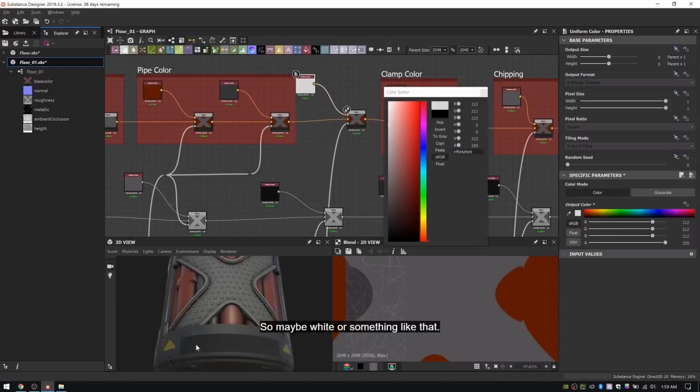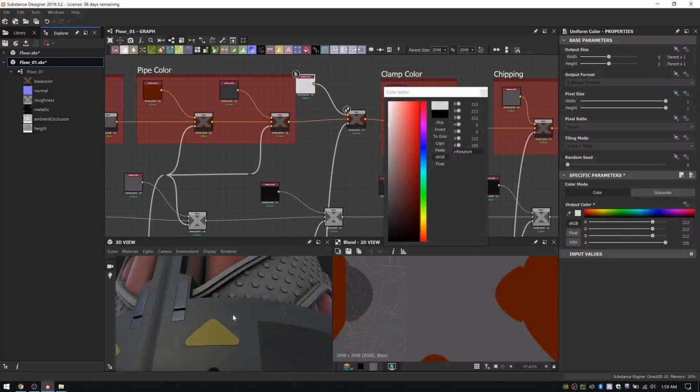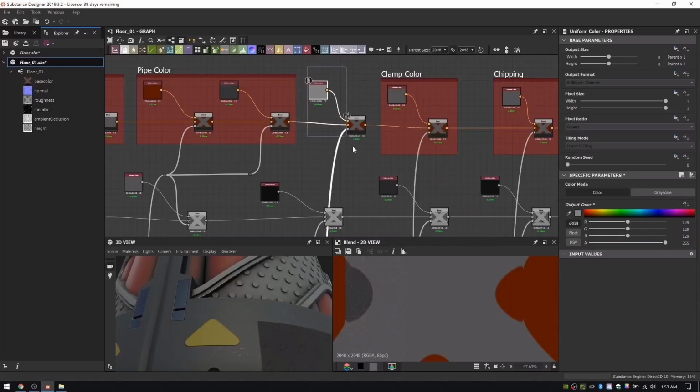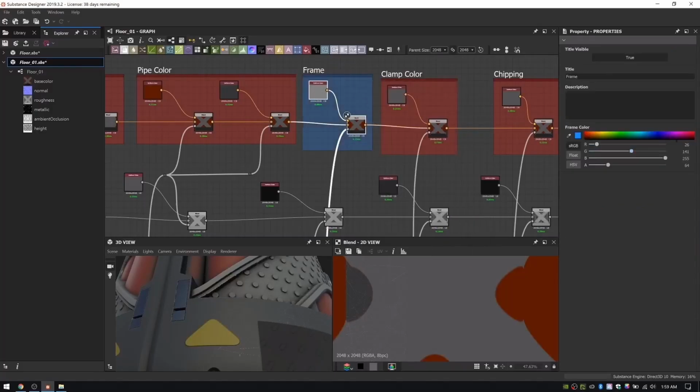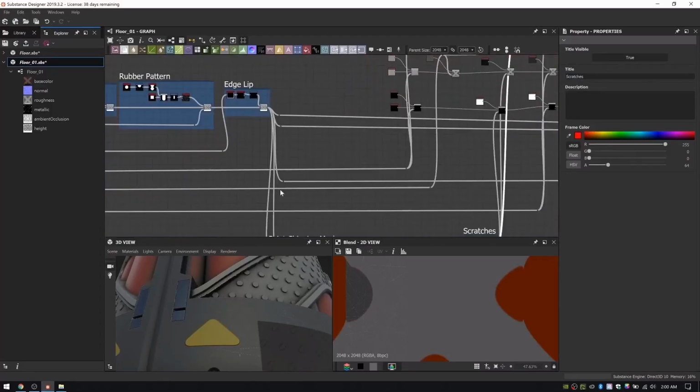So maybe white or something like that. Cool.